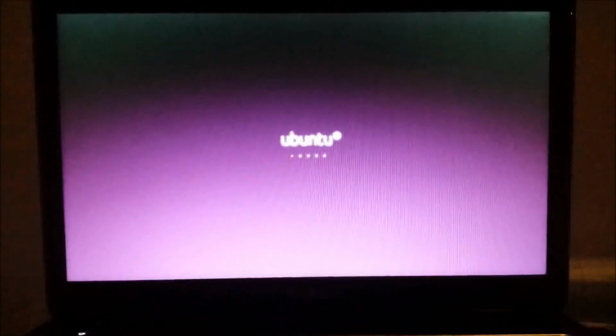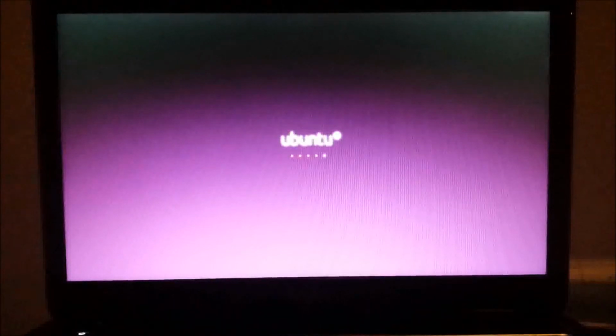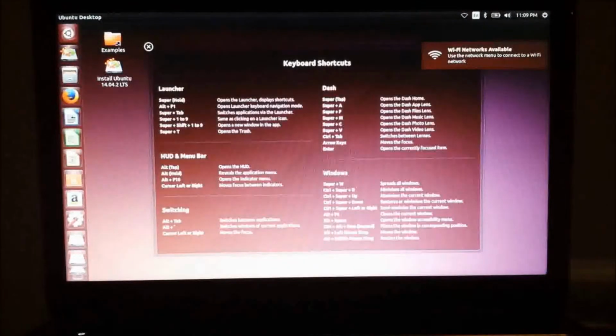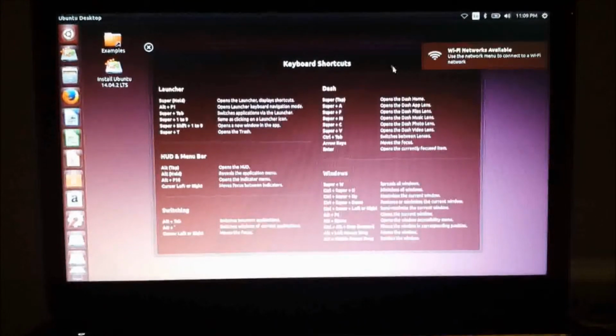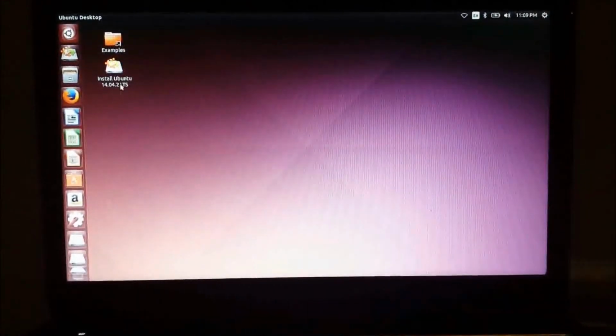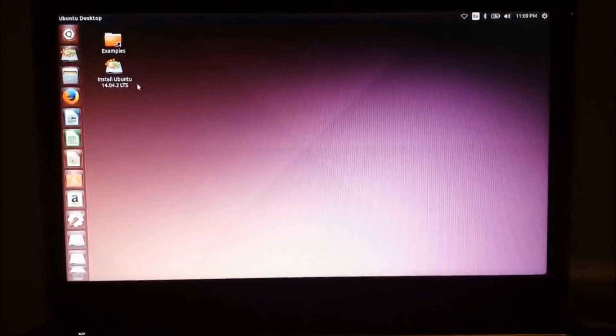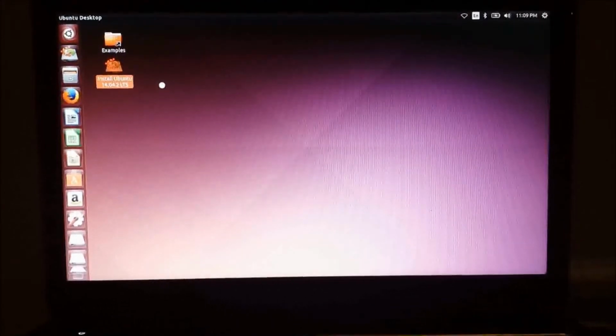So this should take a few seconds to load up. And once it does, we're going to install Ubuntu onto that new partition that we just created, new volume U. So there we go. Should be almost done by now. Okay, so we're just going to click X to this, which says keyboard shortcuts, and we don't want that. Going to click X. Okay, so right at the front, it's going to have an icon saying install Ubuntu 14.04.2 LTS. Double click on that. It should bring you to a wizard, and it should be straightforward from there.